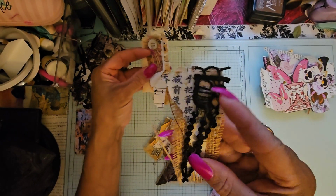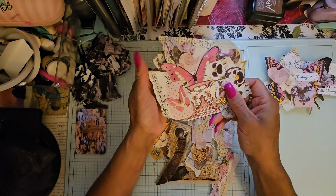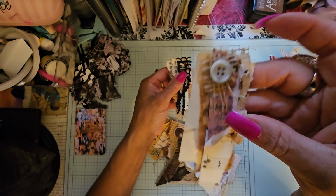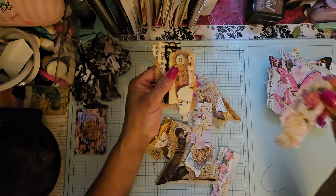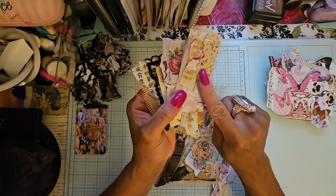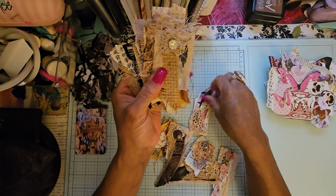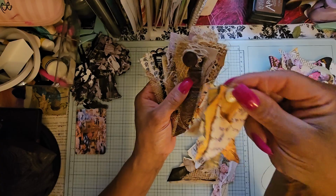So here are some page embellishers. What I'm using for these is scraps, punch outs, punches, any small bits and pieces, little bits and bobs that you have. Get all that out and put it in a pile. Also get out any scrap fabric, because you're going to use scrap paper and scrap fabric to make these. You can add your bits and bobs that you use for the clusters too. These are just little bits of scrap paper and scrap fabric. Aren't they fabulous? These can go in the corner of a page, of a tag, or in the middle of a tag. They can go on an envelope.